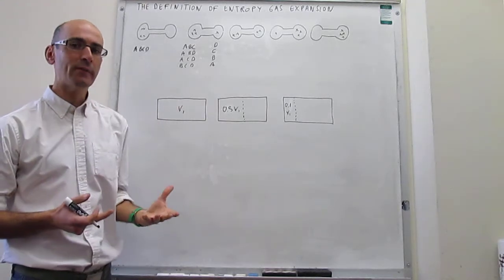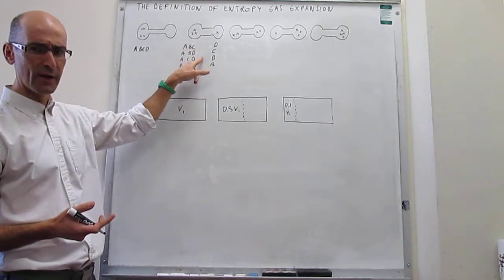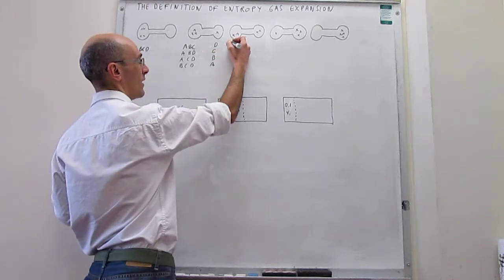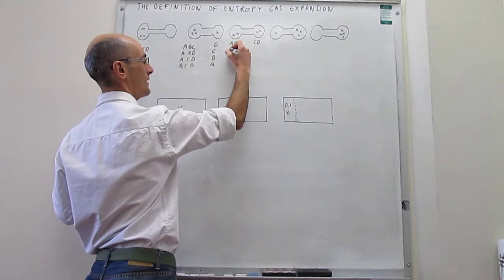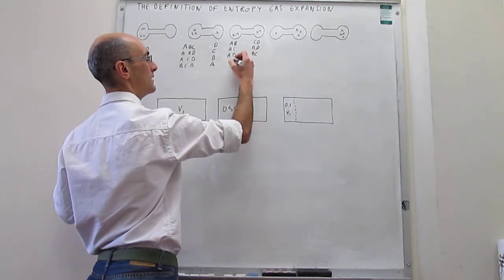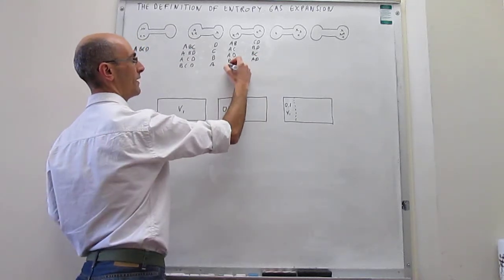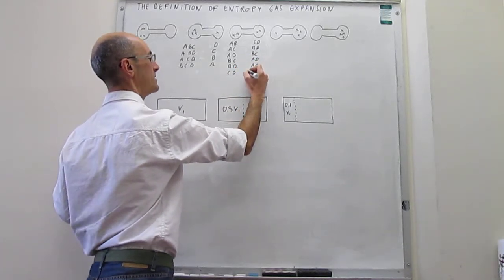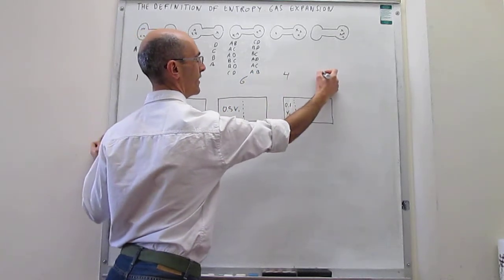Right, so that's what a microstate is. A microstate is each one of these possibilities. And notice that the larger the number of microstates, the larger the probability. We can go to this situation and then figure out how many microstates we have. We'll have A, B, C, D; A, C, B, D; A, D, B, C; and then B, C, A, D; and then B, D, A, C; and C, D, A, B. So here we have 1 microstate, here we'll have 4, here we have 6, and obviously here we're going to have 4 and 1.